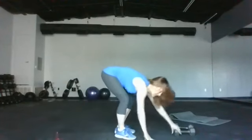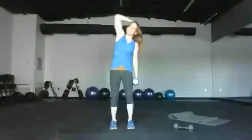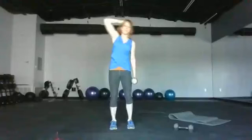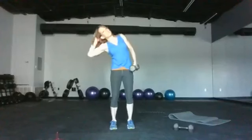Back to obliques. One, two, three, four, five, six, seven, eight, nine. Squeeze. Good job. Switch sides.